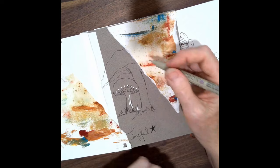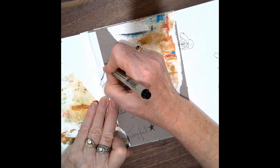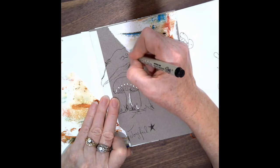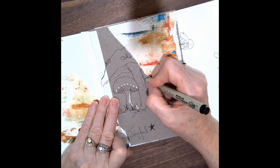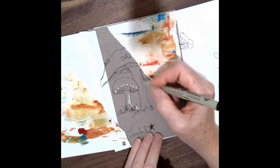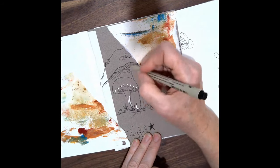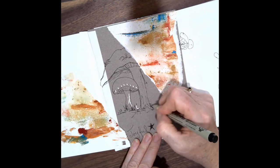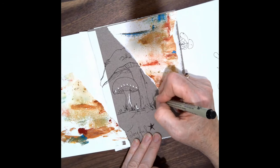You did notice me using that white acrylic pen. Those white gel pens are really nice on the darker paper, and I just love the way it popped out as soon as I added that bit of white. So here's my big mushroom, tucked away, half on, peeking out of the side of this flap here. And my story is really beginning. I'm starting to get quite excited.